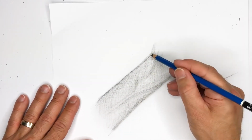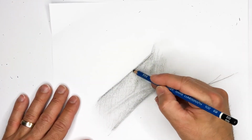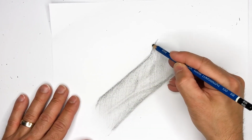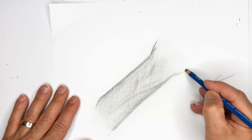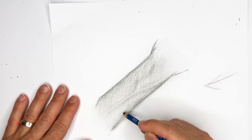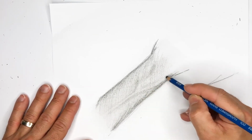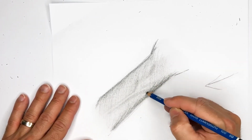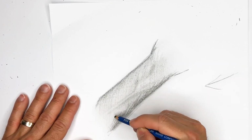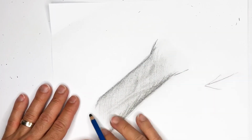We're going to move over to an 8B, just add a little bit more shading over here, right? Kind of like that. And if you're still not happy with some of the shadows, just use your 8B and go from the bottom out and curve it just a bit. That's showing the space there, right?